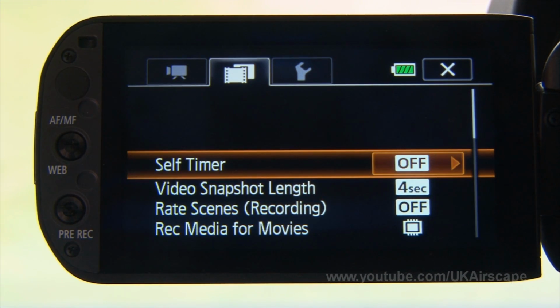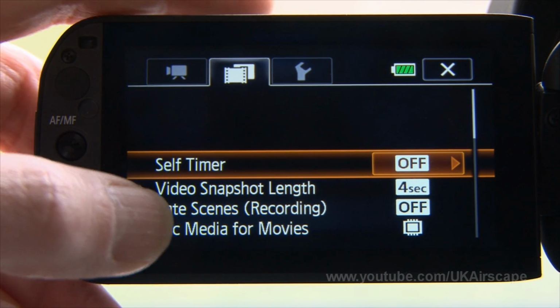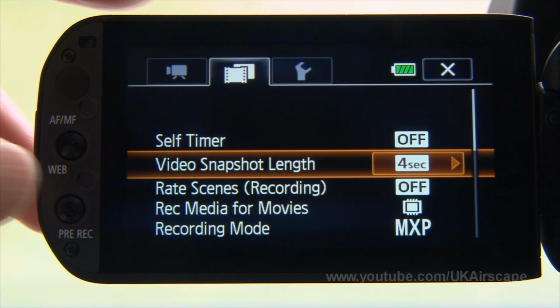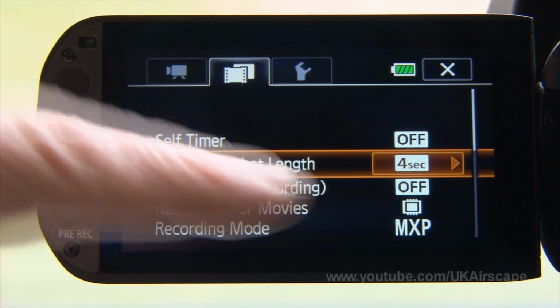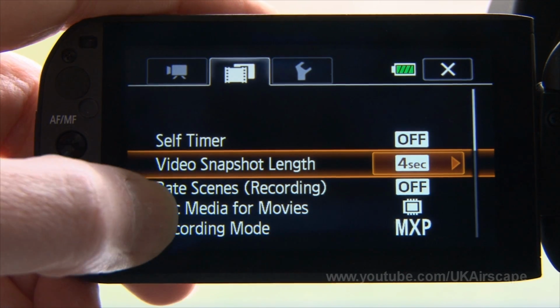Let's go on to the next set of settings here. I don't really use these much. A self-timer, this is to do with stills. Video snapshot, it's a sort of funny function of the camcorder that I'll never use. It's a bit like Twitter's Vine function, where you just take a short series of bits of video and stitch them all together. It's one of the functions of the camera that I will never use, but you can change how long each of those scenes are that it records.